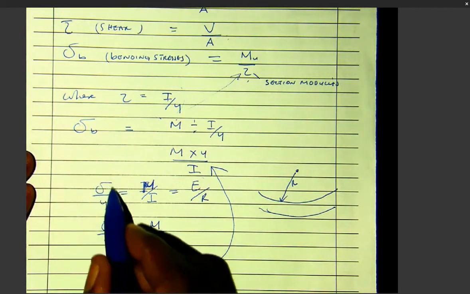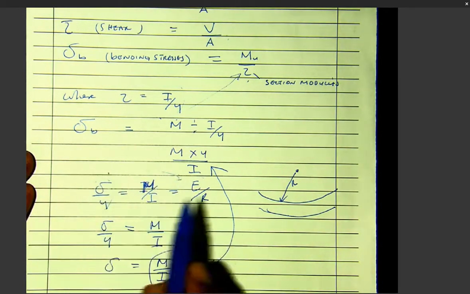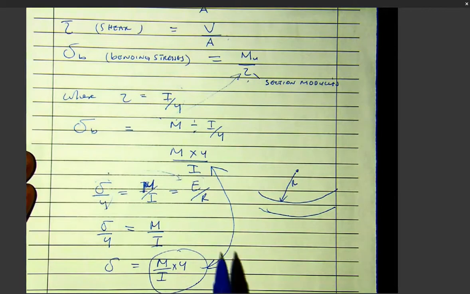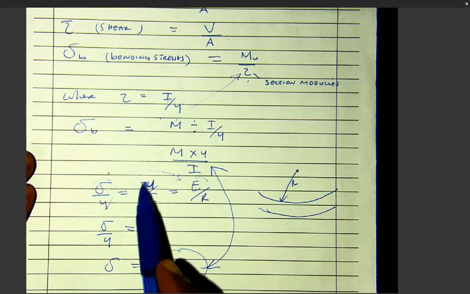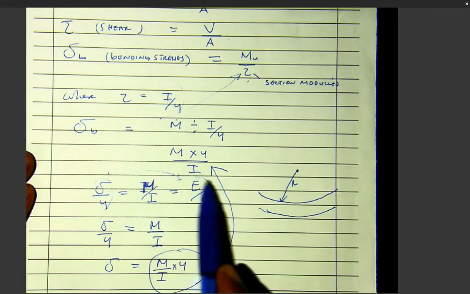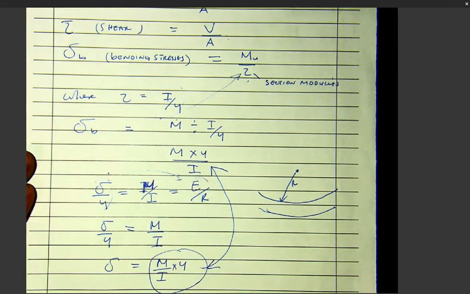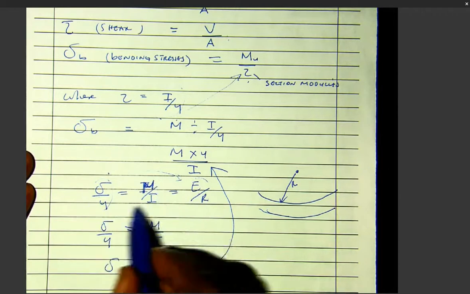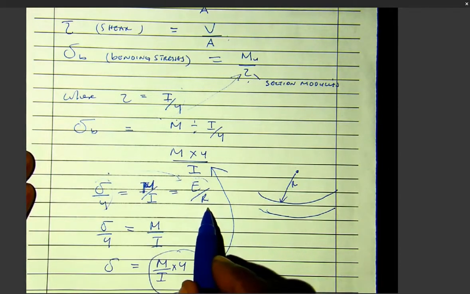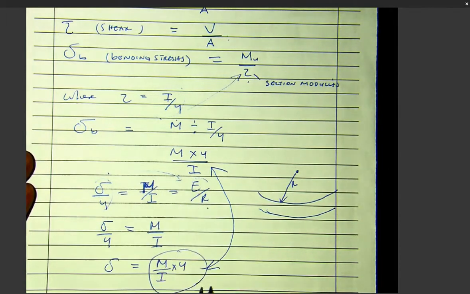Or you can equate the first one and the last one, depending on the information that is given to you to calculate whatever you're calculating. Or you can equate the second one and the third one. But for analysis, we like to use the first two and ignore that one, unless you're given that information, such as what is the radius of curvature, or what is your E.